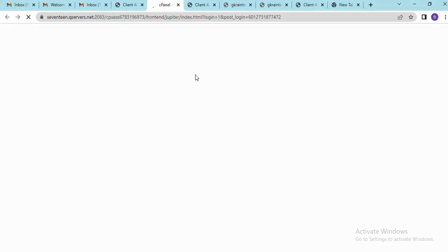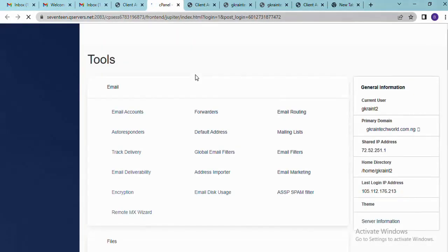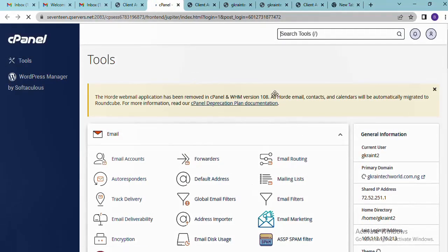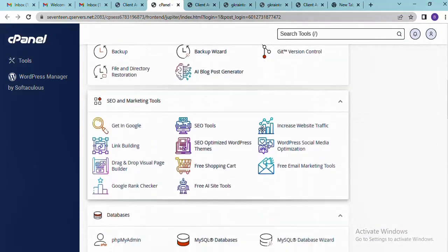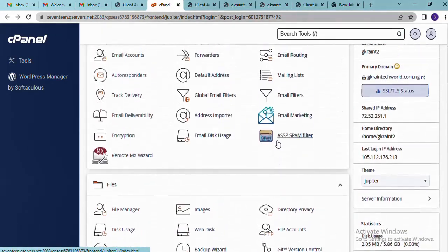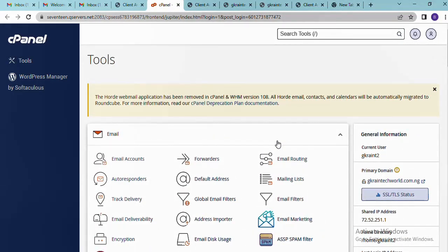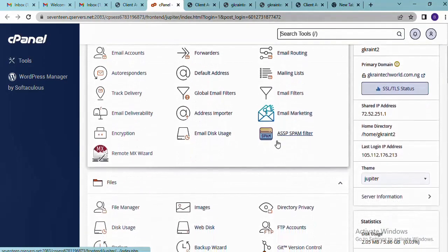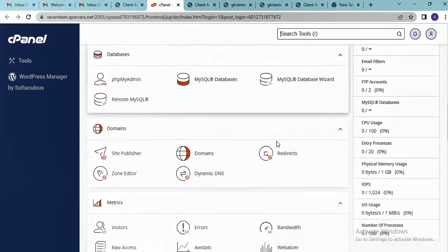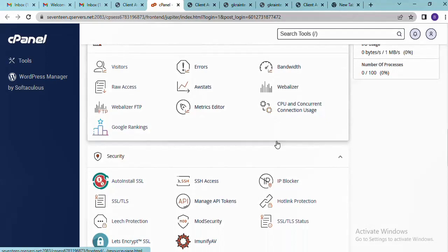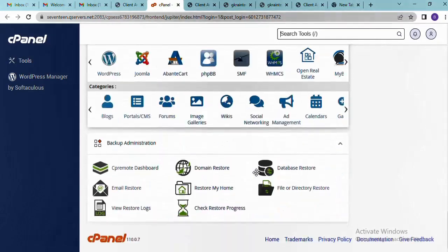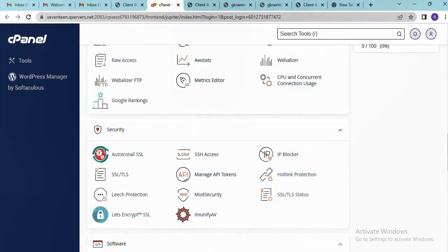So if you're also from my WhatsApp class, we also talked a bit about cPanel in my WhatsApp class. So this is our cPanel now. From here we will be able to do a whole lot of things. It's from here that we will be able to install our WordPress, which is the CMS we can use to create our website. It is from here also that we make use of our script, that we'll be able to install a script to create a much more technical website.